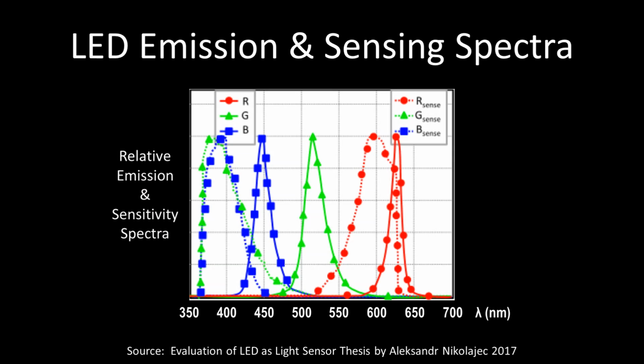Additionally, LEDs are spectrally selective. In other words, they can detect specific colors of light. Generally speaking, LEDs are most sensitive to light that is lower than the dominant wavelength they emit. Therefore, a yellow or red LED may yield the best results for detecting a green LED. Likewise, an aqua or green LED could be used to detect blue light. My testing found that a sensing LED with a wavelength 50 nanometers greater than the emitting LED worked best.